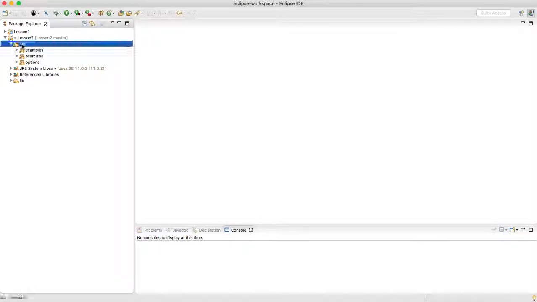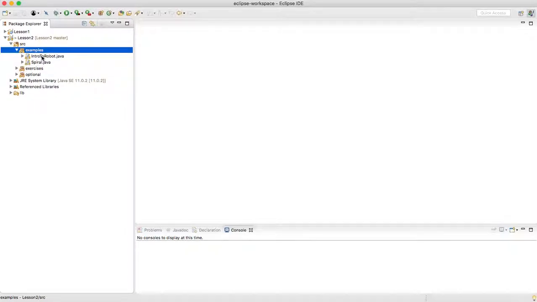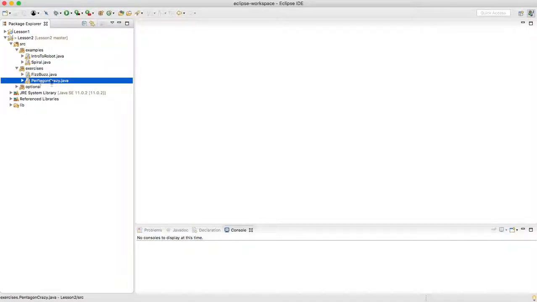And source is where the stuff is. So I've organized this into 3 packages. We'll probably keep this same pattern for the next lessons. The examples are going to be the things that I'm talking you through on the videos, and then the exercises are the things that you need to complete. Optional, it's really up to you how far you want to go with these, or if you feel completely confident with the topic we're on, you can ignore them, but you should keep working on the optional exercises until you feel confident that you have whatever it is down.